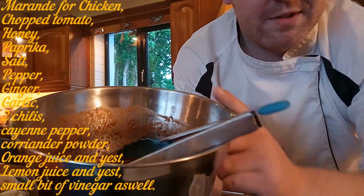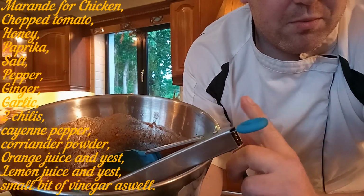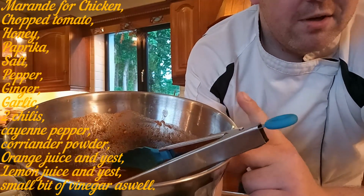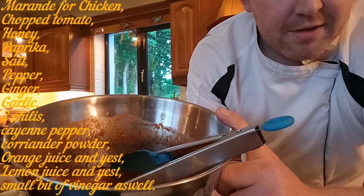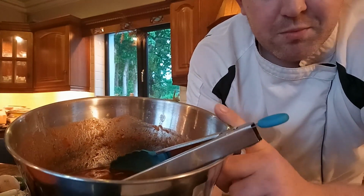But the marinade for this is one tin of chopped tomatoes, two teaspoons of ginger powder, one lemon zest and one lemon juice, so that's the same lemon, two red chilies, two cloves of garlic, 3 spoons of cayenne pepper, 3 spoons of salt, 2 tablespoons of honey, 1 orange juice, 1 orange zest.